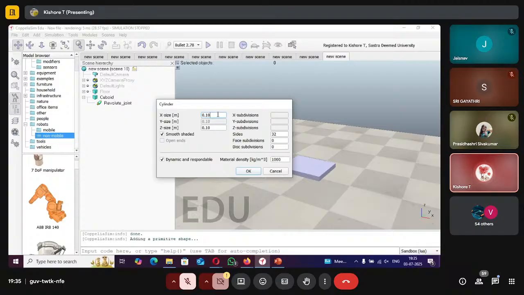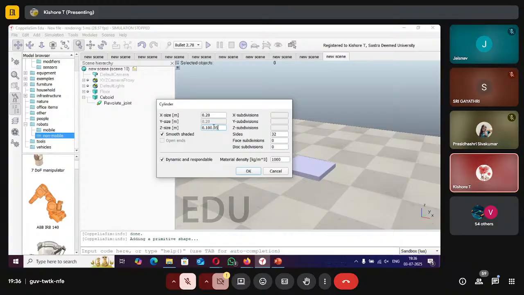As I already said, the diameter of the cylinder will be 0.2. Am I right? So click enter 0.2. And the z-axis, the thickness, that height will be somewhat small. So I need to click enter 0.05.